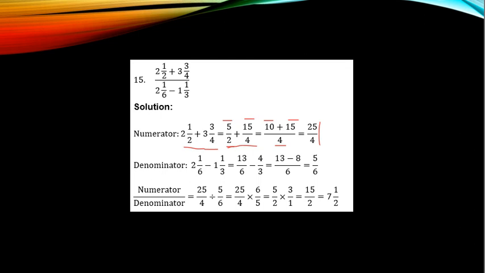You take the denominator as this. The two fractions are also mixed, and their equivalent improper fraction is this. It is subtraction. You find the LCM of 6 and 3, and that is 6. Divide 6 by this 6 is 1. 1 times 13 gives this 13. Okay. 6 divided by this 3 is 2. 2 times 4, you have 8. 13 minus 8 is 5 all over 4.